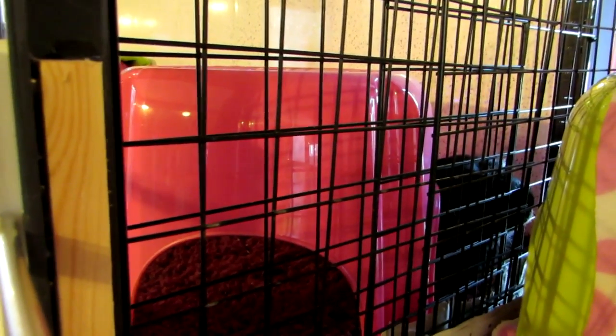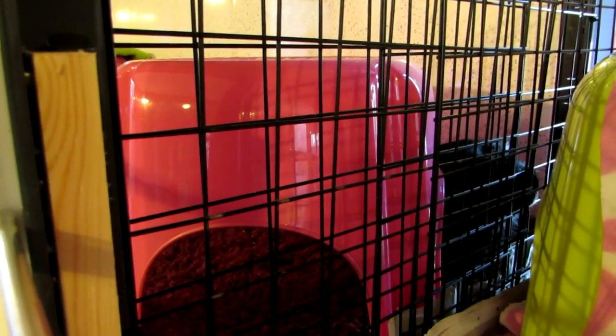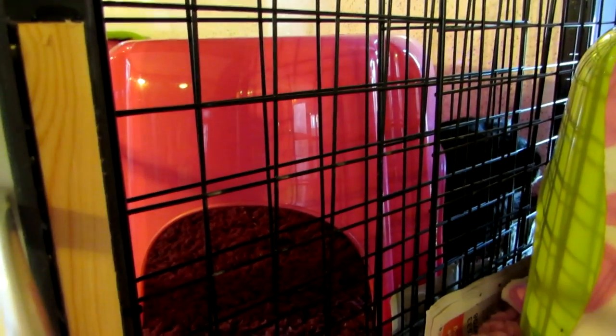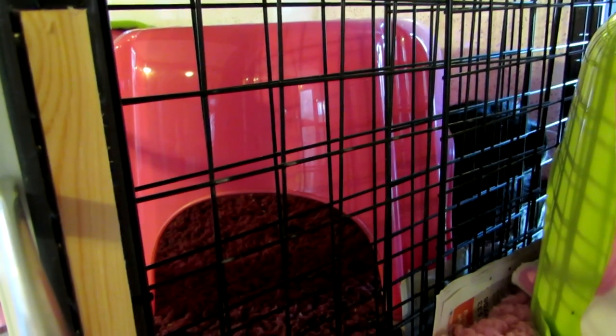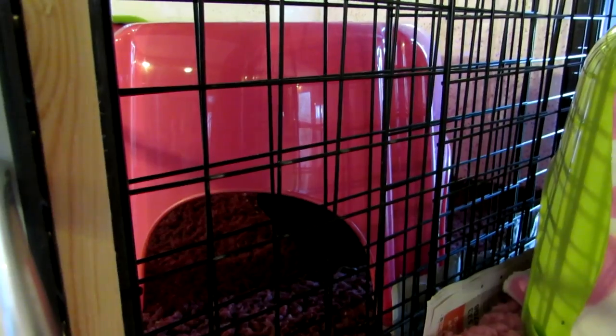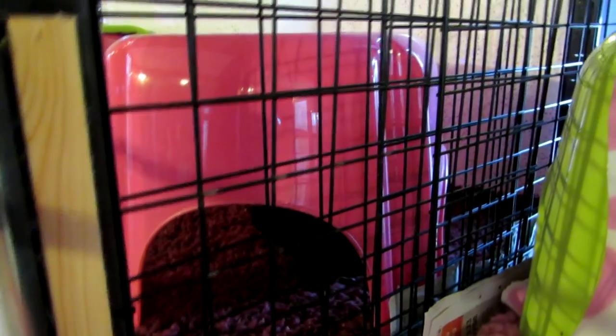So I've got that on one side and the back. It's not yellow, it's just really the light in here is atrocious this morning, so sorry about that. The second side, because I've got 3 pigs on their own, I've just put some CNC grids cable tied on so that they can still see and sniff and hear the pig next to them. If I only had 1 cage, I would have put the shower panels on that side as well.